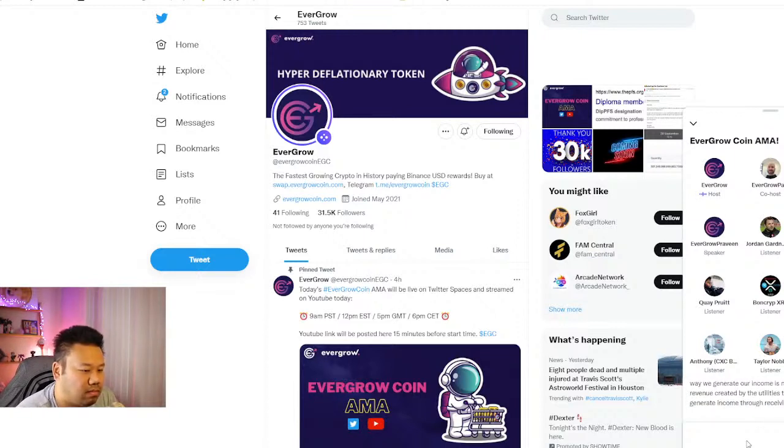We generate income through receiving rewards in exactly the same manner you do. So if we don't make this work, we don't receive the rewards that help pay salaries and operations, etc. That is why we are completely aligned with our investors. Again, I don't know of another project where they're completely aligned with the needs of the investors.